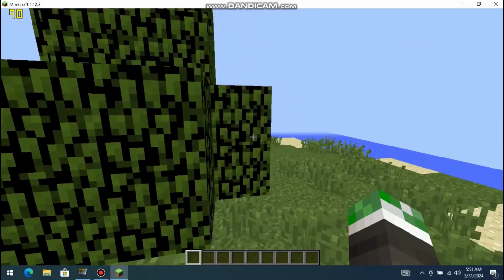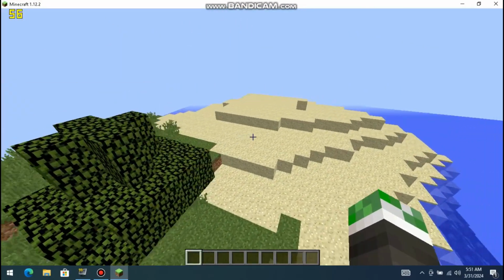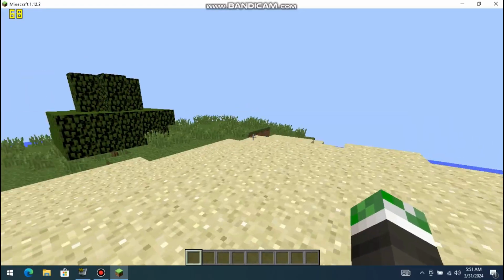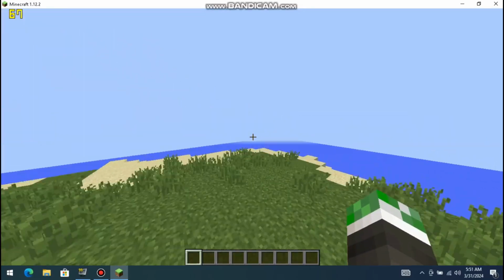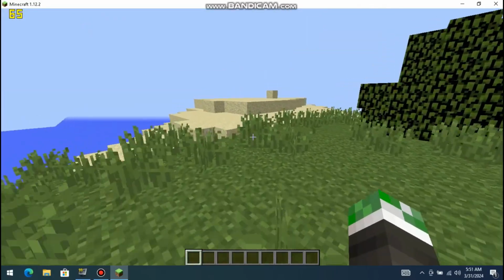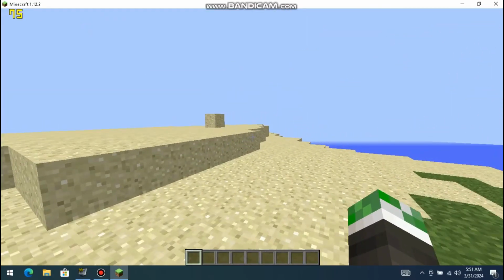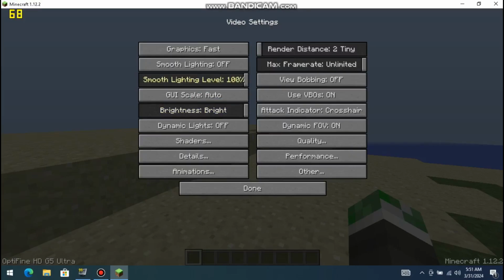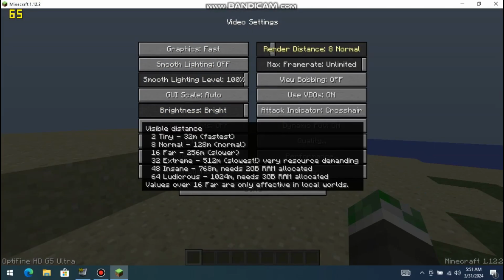The first game I tested was Minecraft Java Edition on version 1.12.2. The FPS in Minecraft was very weird. It could go as low as 20, but sometimes it would go over 70 FPS. I was using the Optifine mod to get as much FPS as I can in Minecraft during this testing.